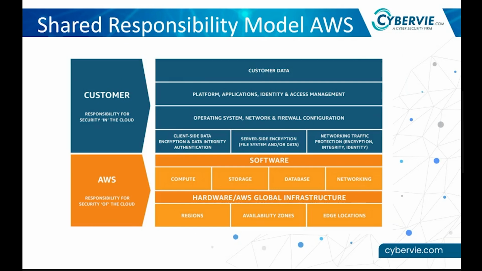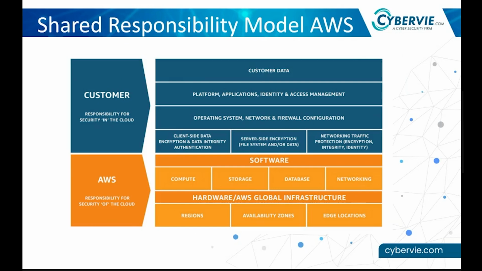If you take AWS, what it is responsible for in terms of security is the hardware, the regions, availability zones, meaning it needs to take care of the availability of the data centers, right? That is nothing but regions, availability zones, and edge locations. Then hardware like compute, storage, database, networking, the backend hardware for this has to be maintained by AWS, in terms of security.